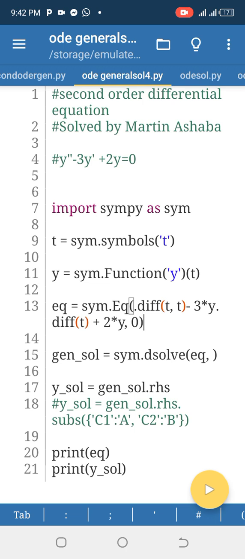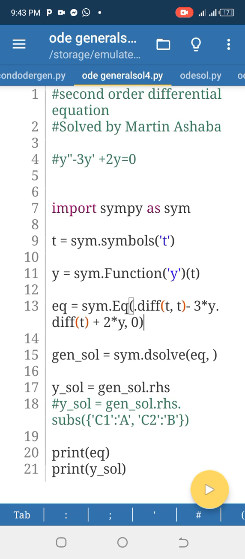So what do we do? We have to use SymPy of Python. So we have to import SymPy as sim. Now we also need to define this t as a symbolic variable. Remember, this is an independent variable, so we have to define it as a symbolic variable. How about y? y is now a function of t, so that's why we need to define it differently as sim.Function of y and being a function of t.